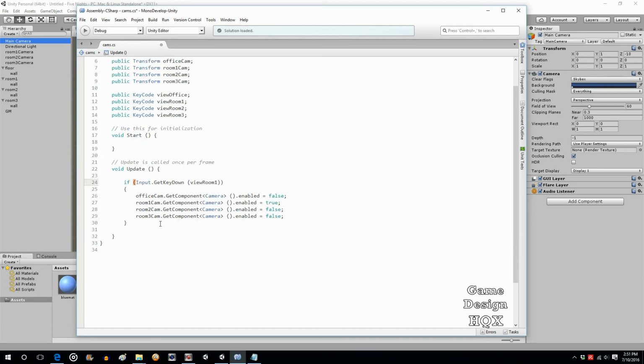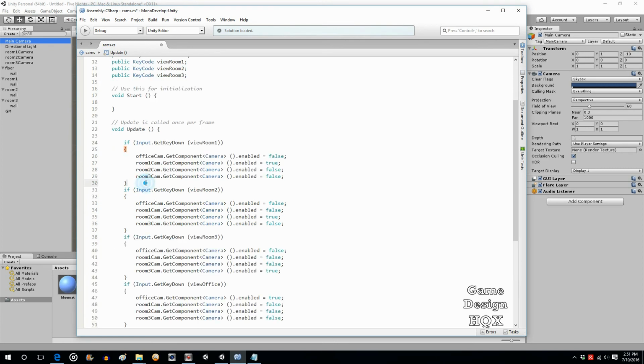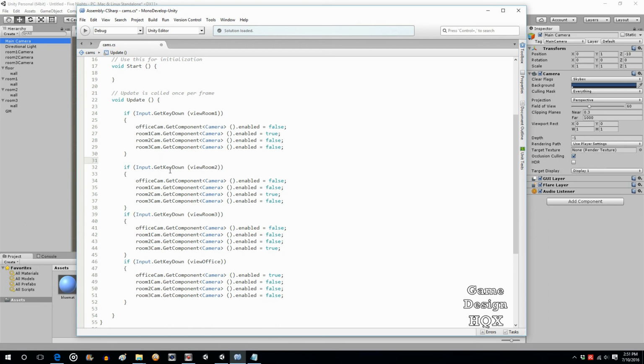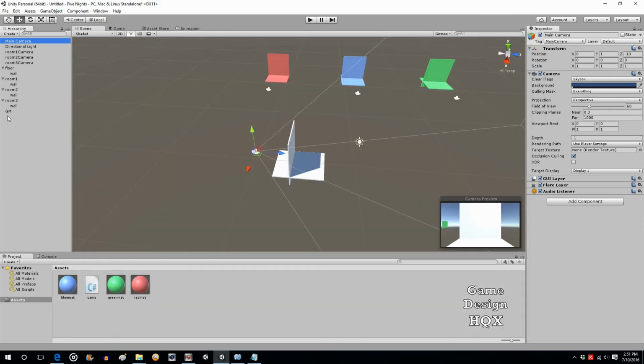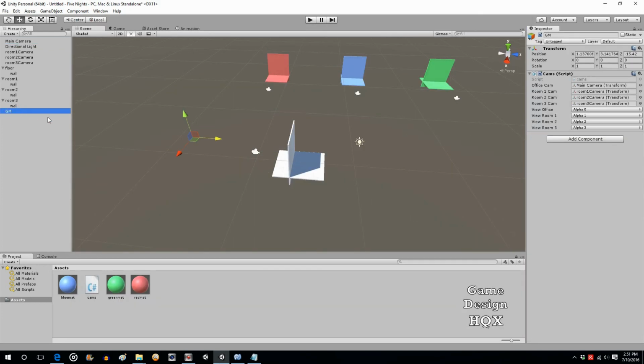And now let's just rinse and repeat. Okay, and there it is, but we'll still walk through it. It's exactly the same idea. Input.GetKeyDown, this time the view room 2 button. And that button, as we said, is the number 2 key.